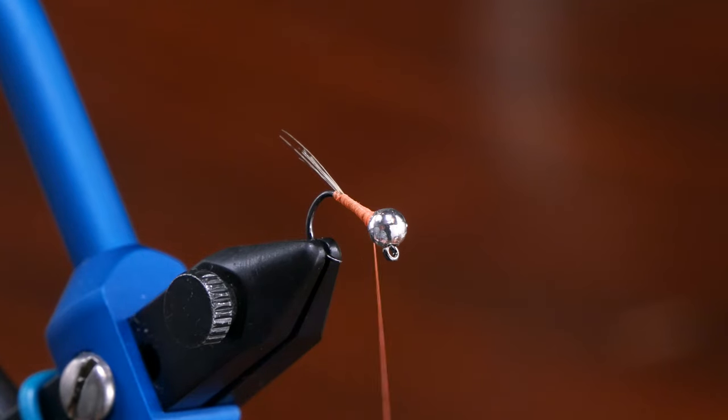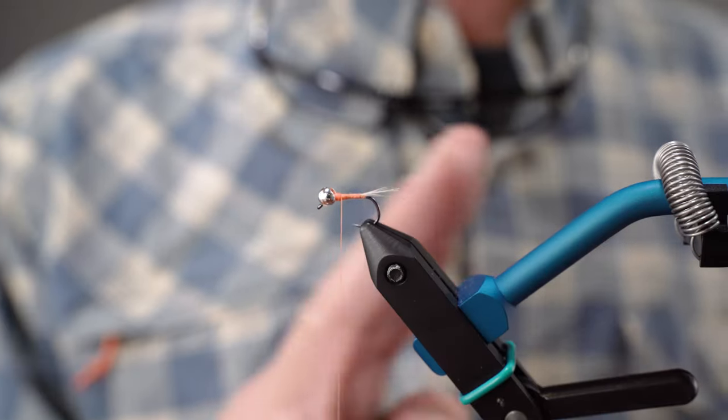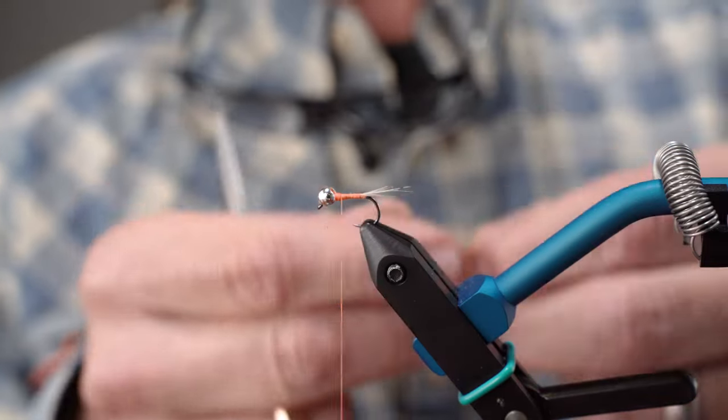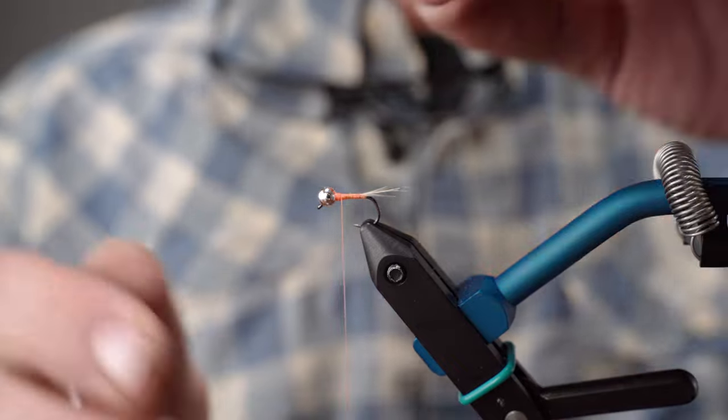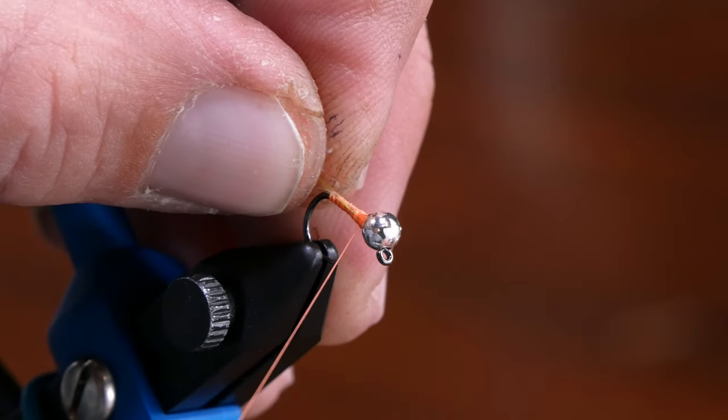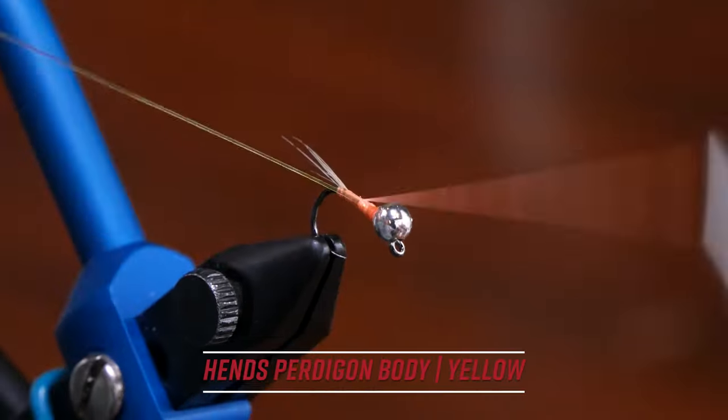Next, we're going to use some flash. This is what the body is going to be. The underbody is the fluorescent orange and the overbody is going to be some flash. There's no reason to work on the silhouette because I have to wrap this flash in, and we can do that while we wrap the flash in. A little consolidation move.